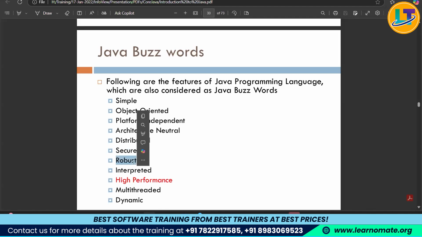Robust. Robust means, suppose while developing program, you developed a correct program. But whenever it is put into the certain environment, because of the fault in that environment, your program should not stop, okay? Or it should not disturb, it should not misbehave, it should not be inefficient. So all these things comes under the robustness. So robustness is one kind of strength you are providing to your application.